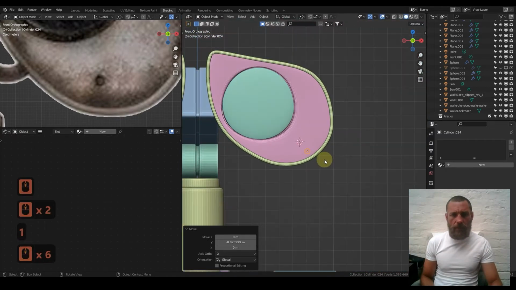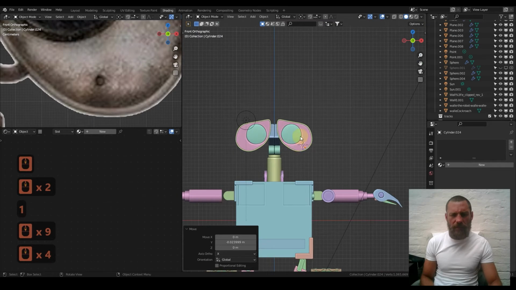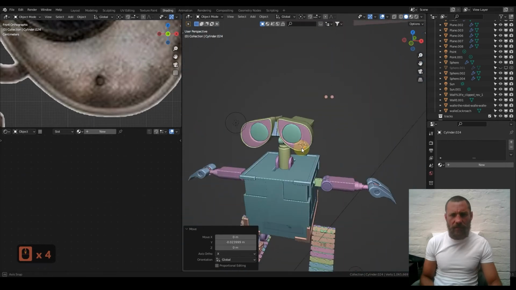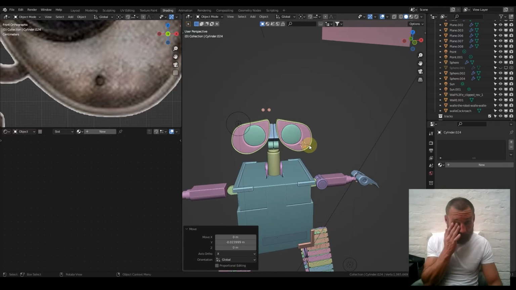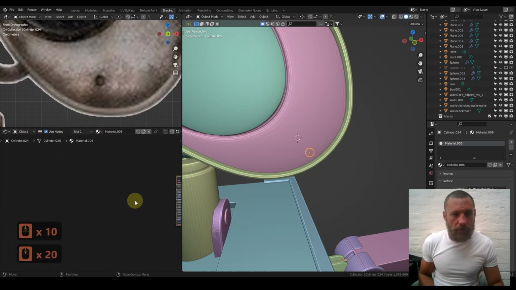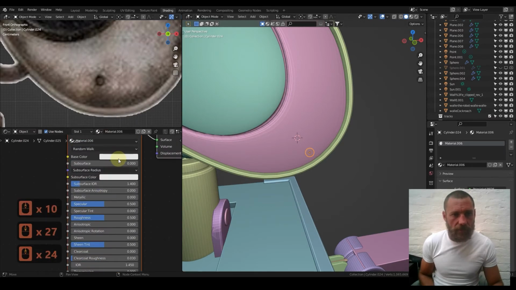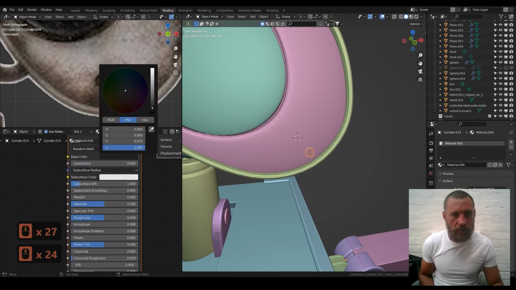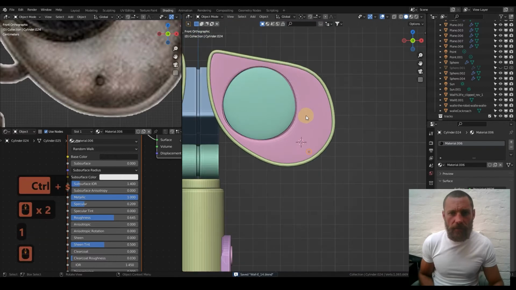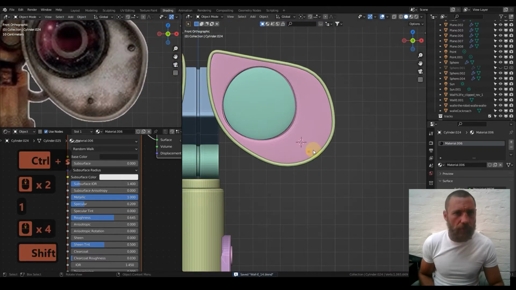Okay, and what was the metal that we just made black? I can't remember. Never mind. We'll just make a new material. Make it very dark, very metallic, not much specular, quite rough. And we might as well, so we'll try and follow this.